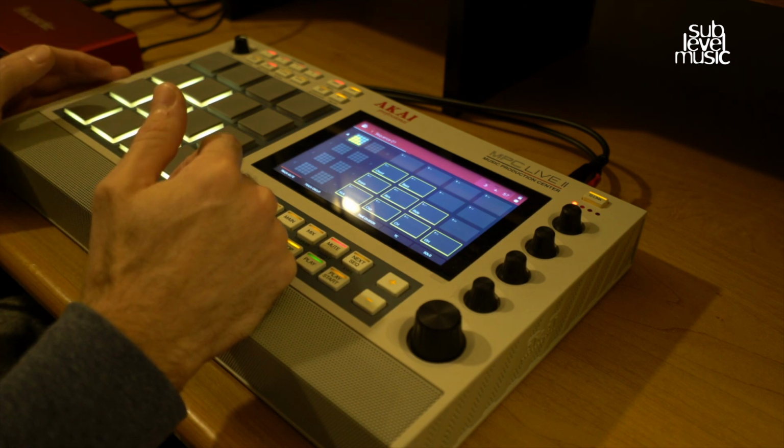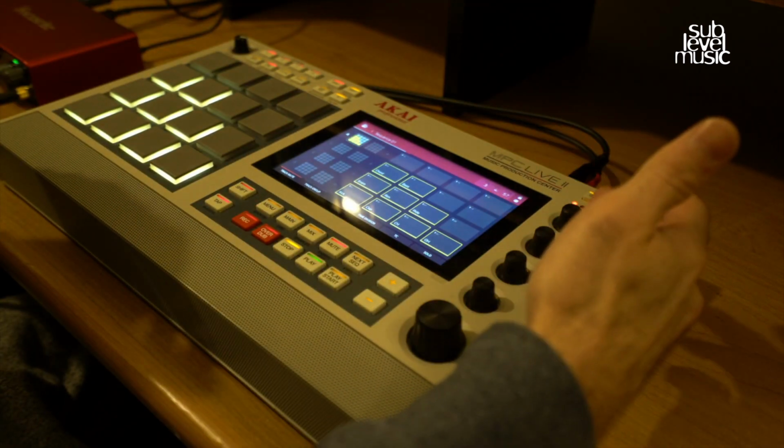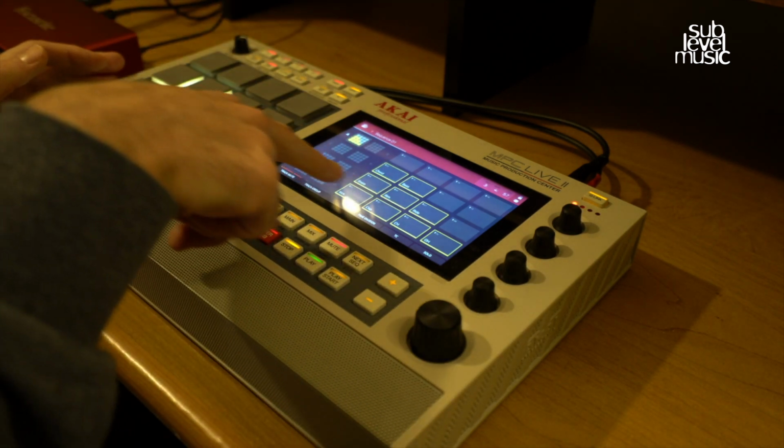Record that straight in. I try to get it done in one take if I can, with using the mutes, filters, with the cue link knobs, stuff like that. Just try to get it all in one. But if I can't get it done in one take, I will solo out each track.